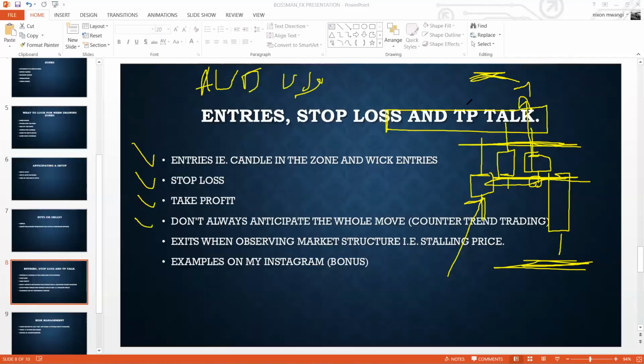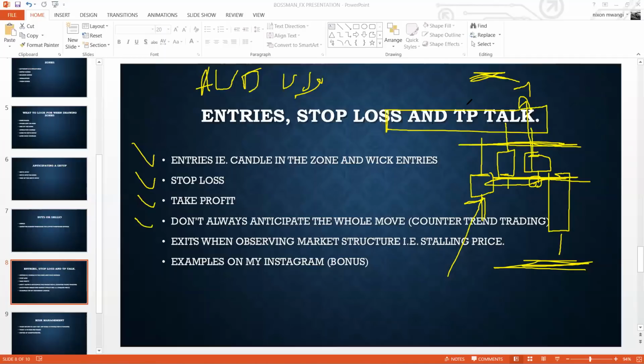Yes, so I think I saw another question. Let me just check real quick. Do you ever look at higher time frame for direction? This is you, Romeo. Basically, when I have my pip goal, let's say I'm aiming for 10 pips. I usually aim for 7 to 10 pips normally if I'm to trade according to my trading plan. And so if I'm to do that, then I won't really look at the higher time frame as much. I'll just get into the market and take my 7 pips. But it's best advised to look for the overall direction of the trend so that you know if you will aim for the whole move or you won't aim for the whole move.